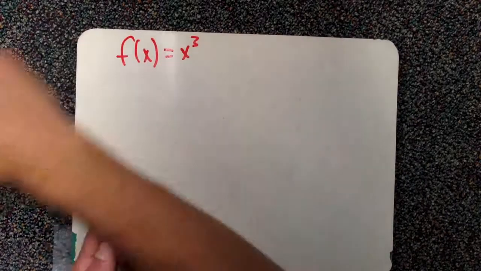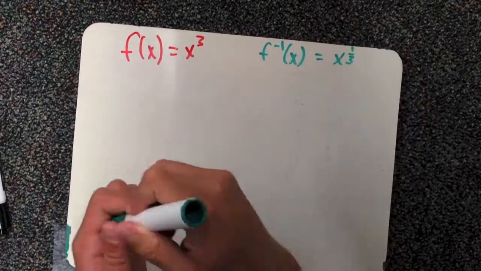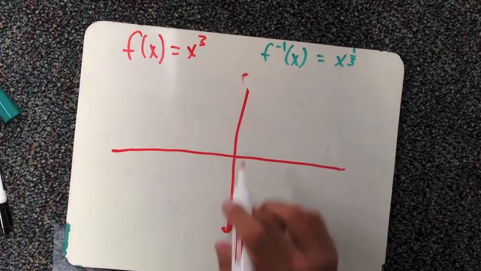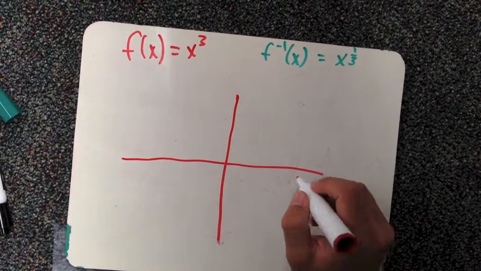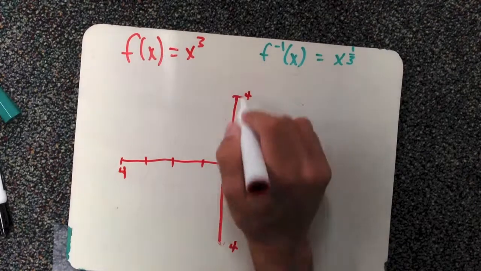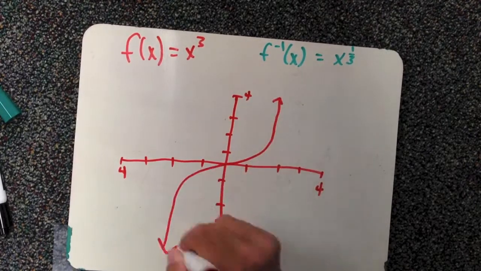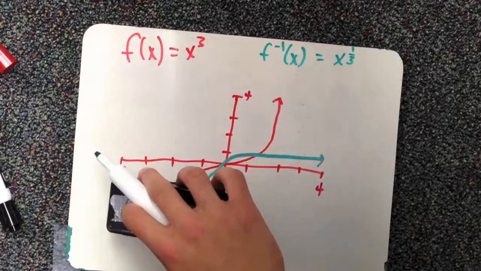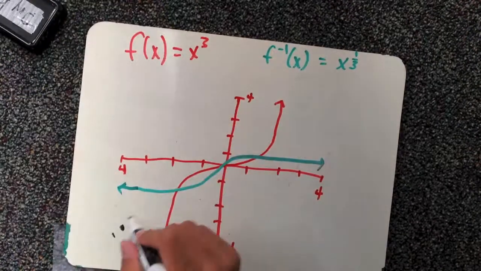If you were to take a more complex equation like f of x equals x cubed and its inverse, which is x to the 1/3 power, and graph that, you would notice there are also reflections over the line y equals x. This makes sense because previously we switched the variables y and x, and now we switch the coordinates y and x.